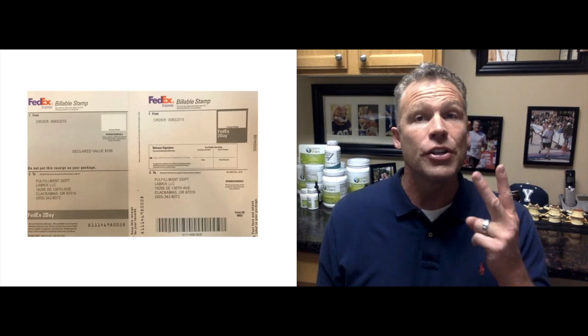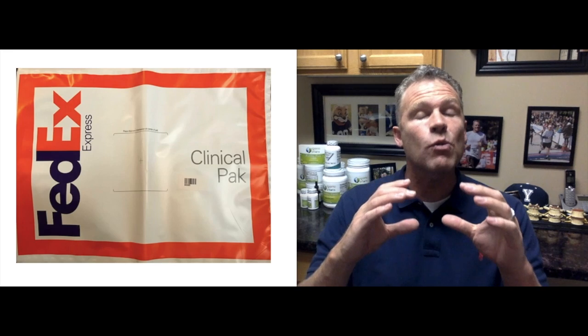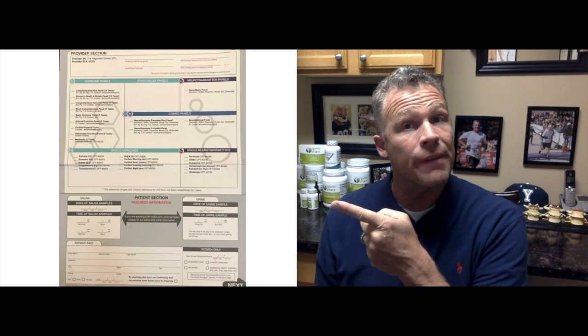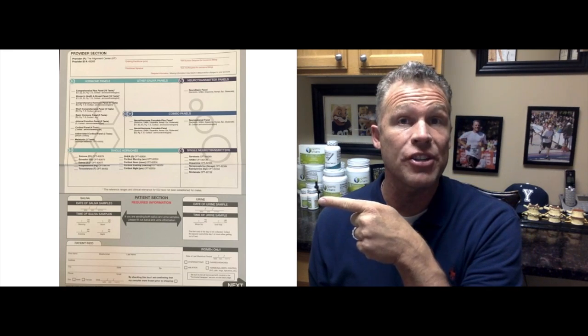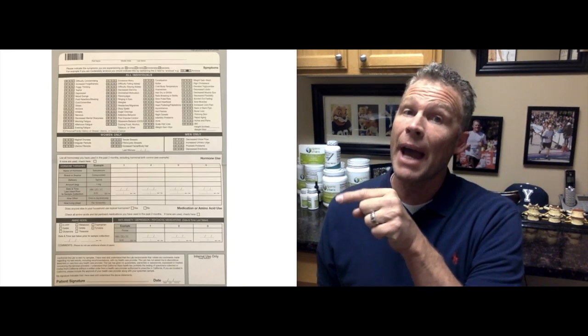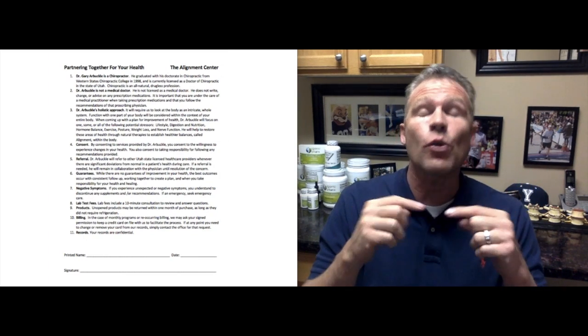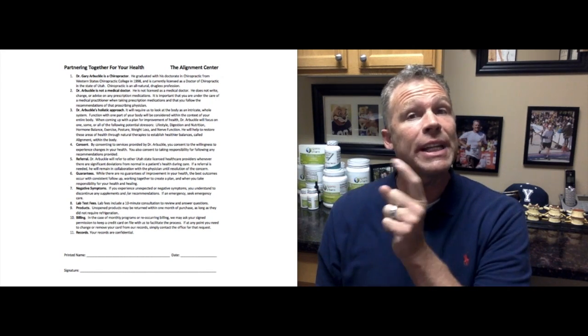Number 1, the box, and we'll go through the contents in just a second. 2, the prepaid stamp. 3, the envelope that the box will be placed into to be mailed off. And 4, the requisition form that you're going to fill out. Not at the top, but down halfway on the front page, right where it says patient section. Yes, and don't forget to fill out the back and sign at the bottom. And then the one form that's separate, that's either mailed or emailed back to the office, is the partnering together form that you go ahead and read and then sign at the bottom.